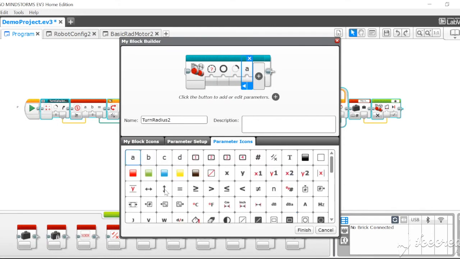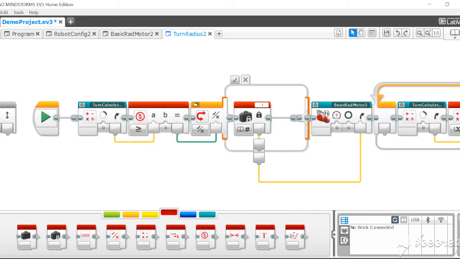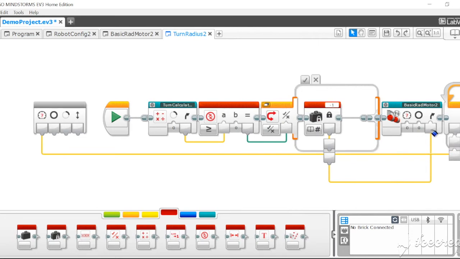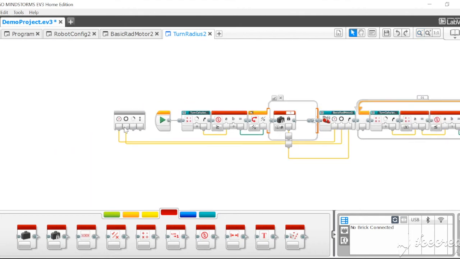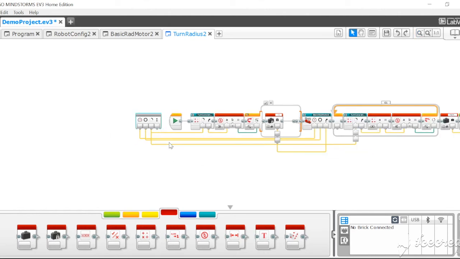Angle and accuracy. And then click finish. And now plug in the speed to the basic current motor. And same with the radius. Then you want to plug in the angle into both of the turn calculations. And then you want to take the accuracy and plug it into the second part of the compare.